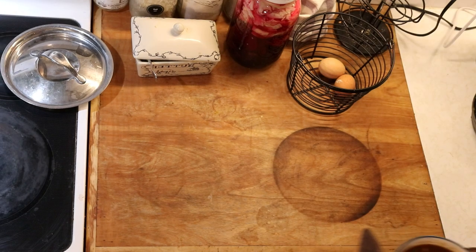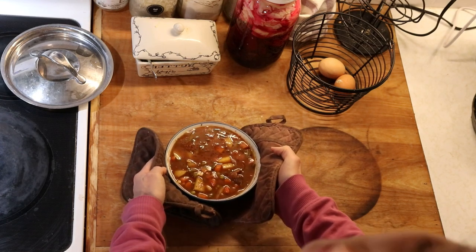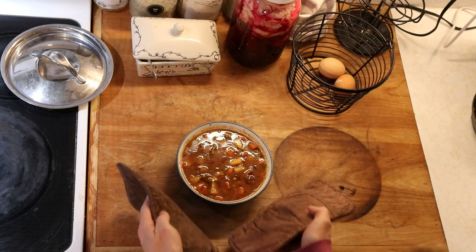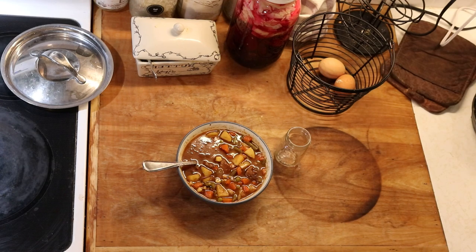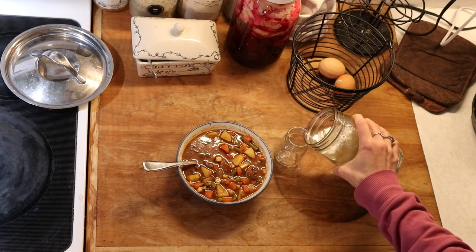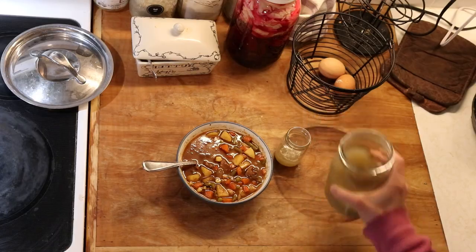Here is one of the bowls of soup that I'm pulling out of the toaster oven after it's heated up. For the fermented food to go along with this meal, I'm having little glasses of sauerkraut brine — we have a bunch of brine left from one of our jars of homemade sauerkraut. I find sauerkraut brine is very helpful for probiotic food, and it's also wonderful for boosting stomach acid according to Dr. Natasha, so I like to include that on a regular basis.